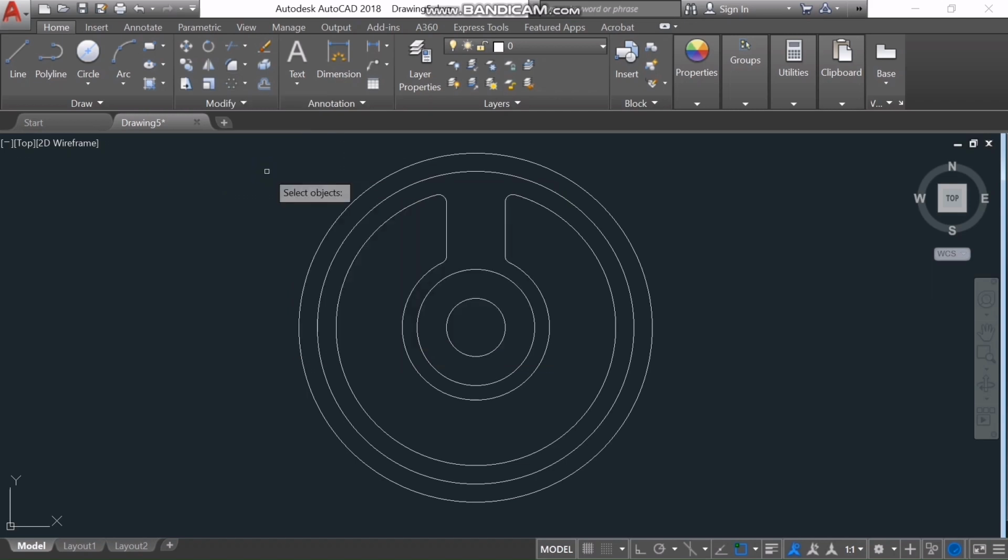So click on polar array and select the object you want to replicate. Here we're selecting these 3 things, that's a curve, line and this curve, and then you're going to do the same for the right. After selecting them, press enter and you'll be asked to specify the center point of the array. The center point of the array is the point about which your copied items are going to be replicated. Here we select this to be our center point.